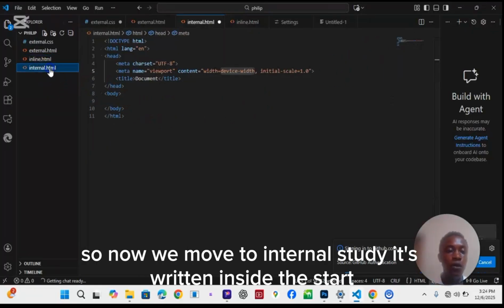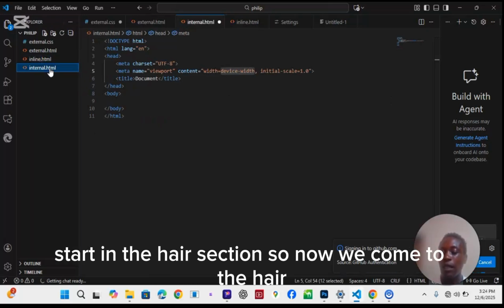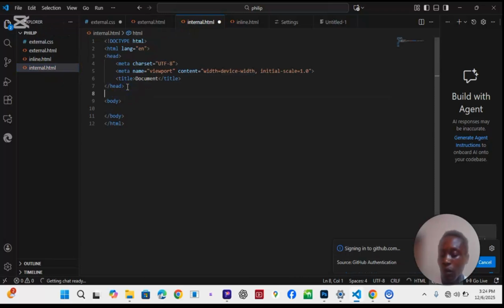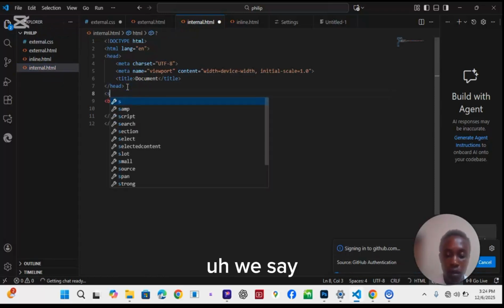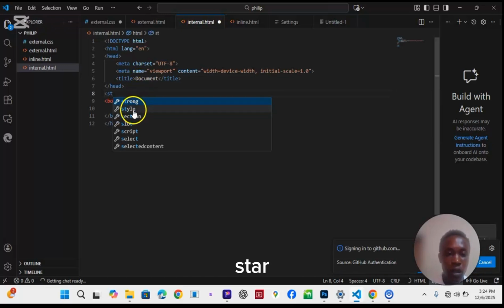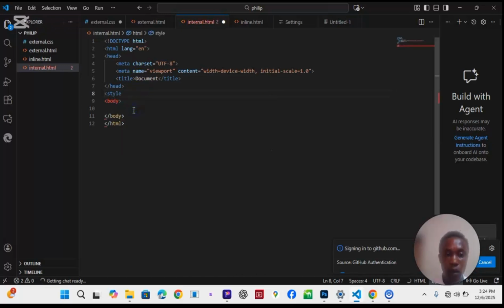Now we move to internal styling. It's written inside the style tag in the head section. So now we come to the head. We open the style tag and close it.